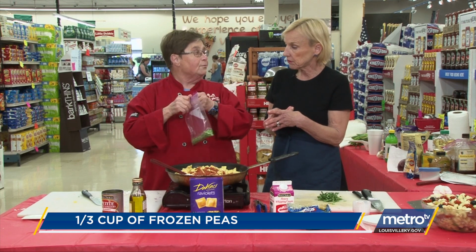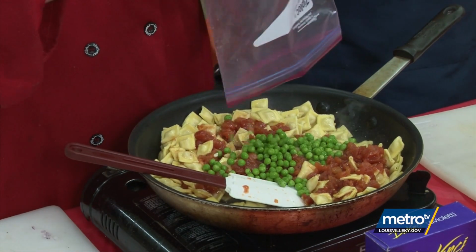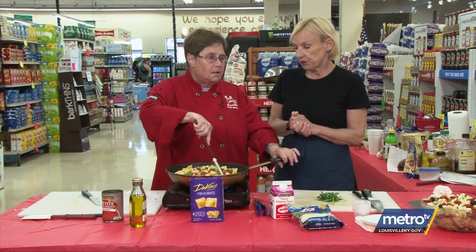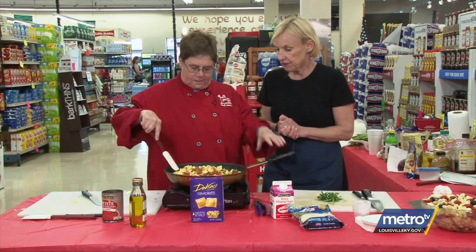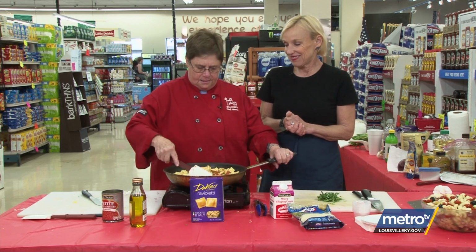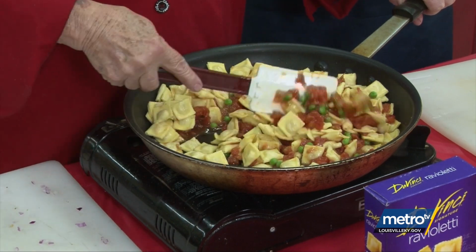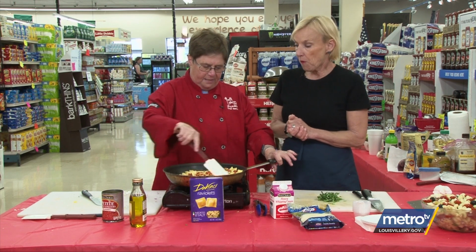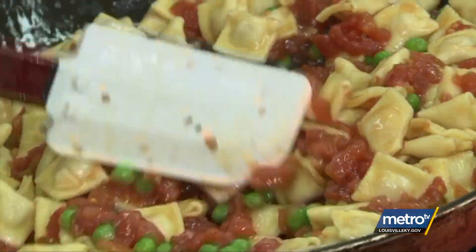I've got a half a cup of frozen peas, and you can add more to it if you want. Peas are used a lot in Italian food. I had some risotto last night when I went to the Hello Dolly, and they had peas in it. In fact, there's another rice dish called Risi Bisi, and that uses peas. And it adds a little splash of color, too, which is nice. Again, eat your colors, as we know.